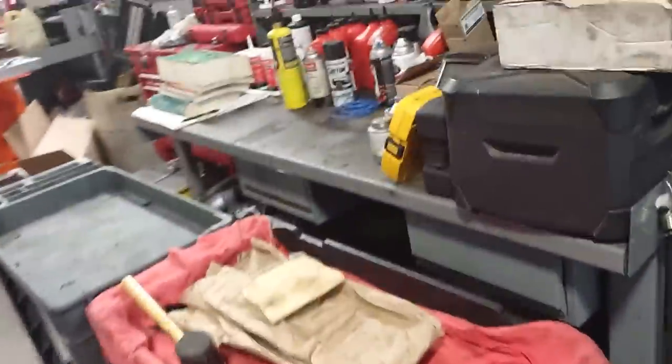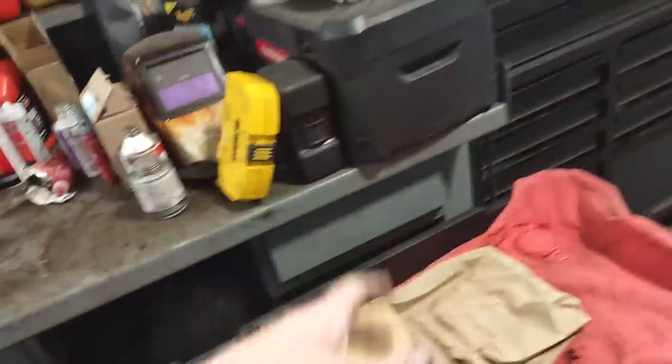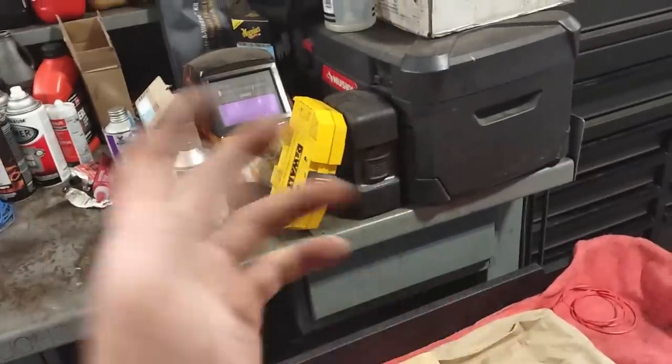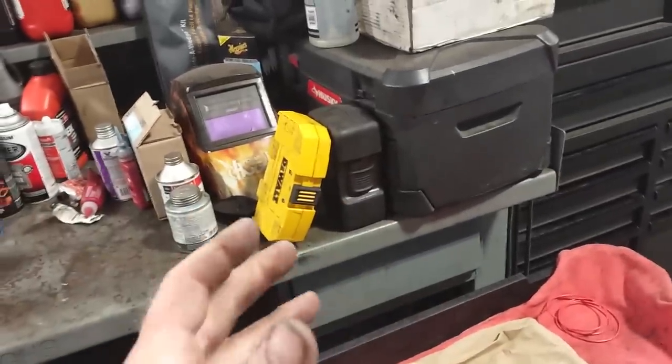This is a bunch of different plastic trim tools and stuff. And then random tools I can take out on the road. I can just grab the whole box and go. It's like a 1,000-piece Husky set or something, if I needed tools out on the road. If they want to send me somewhere, I can go.